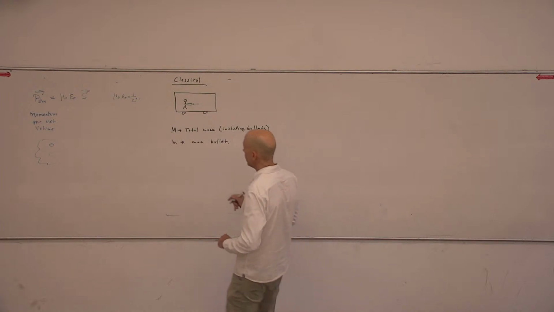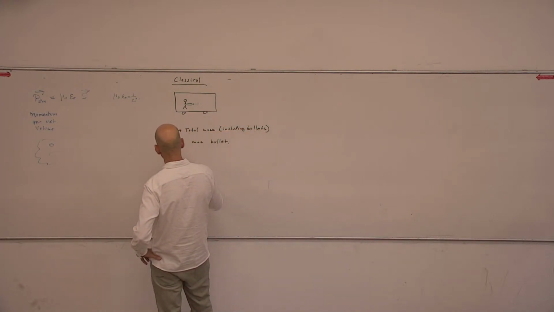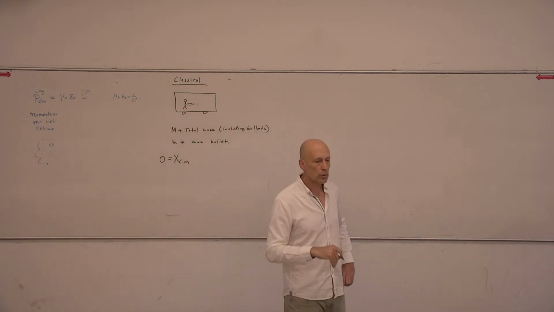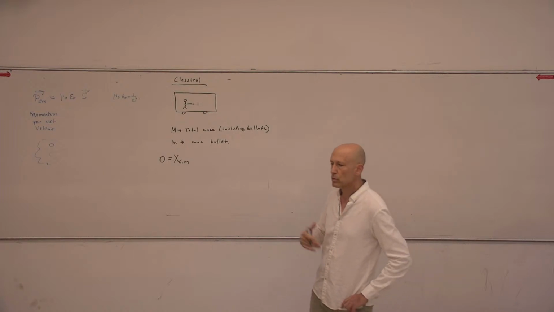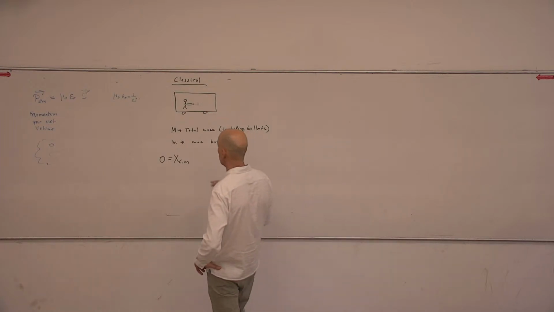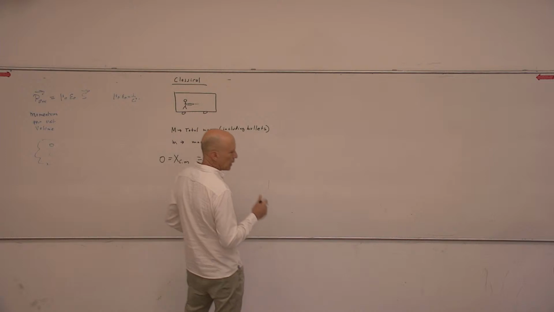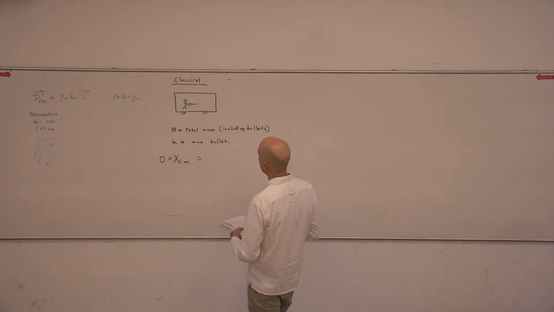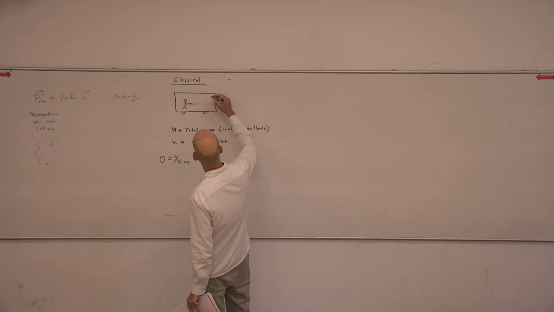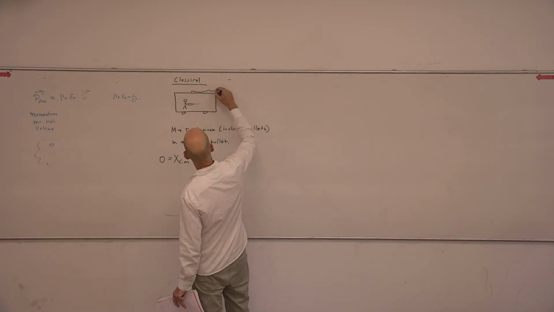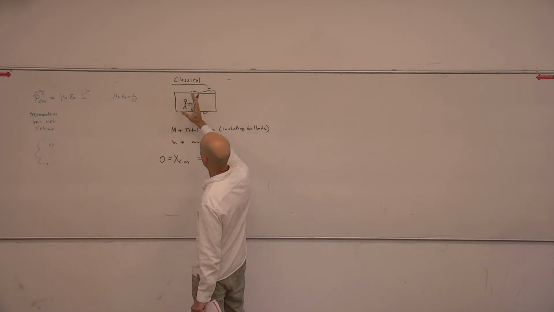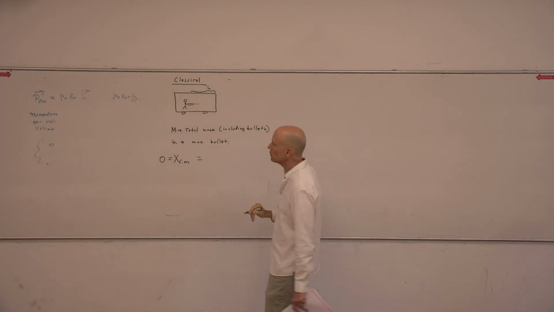Now, one way to look at it, it's not the only way, is that the center of mass of this system cannot move, because the total force on the total system is 0. And we can calculate this. There is a subtle point. When exactly do we want to calculate? We want to calculate it when this is L, this is the size, you can say, the size of this object.